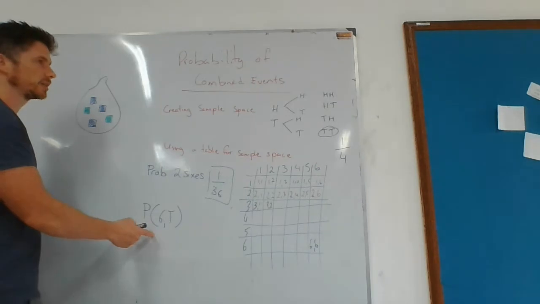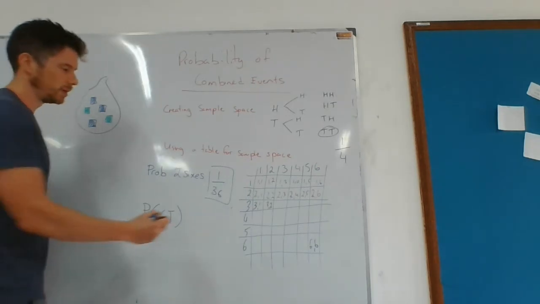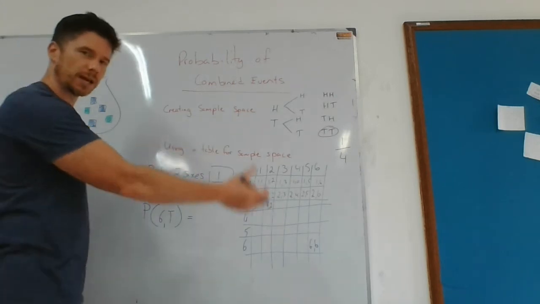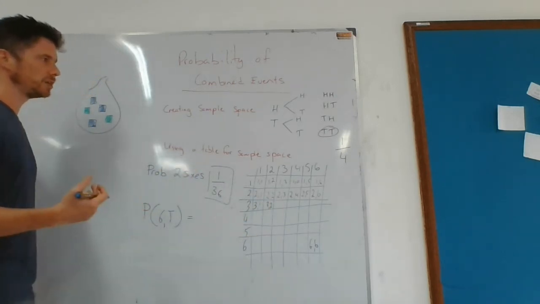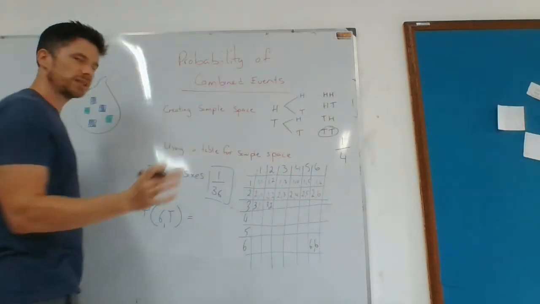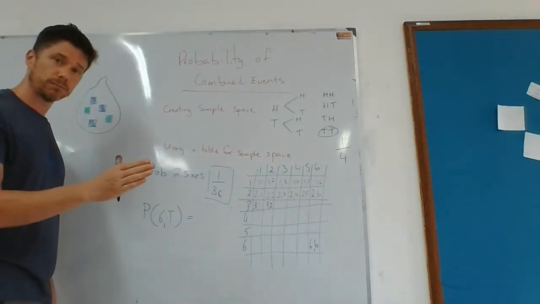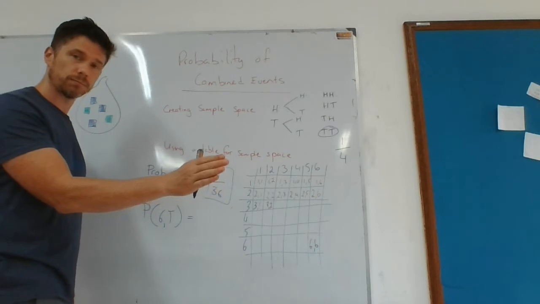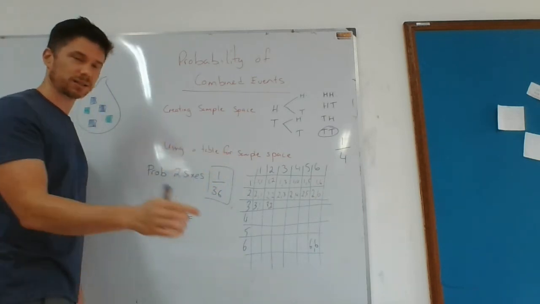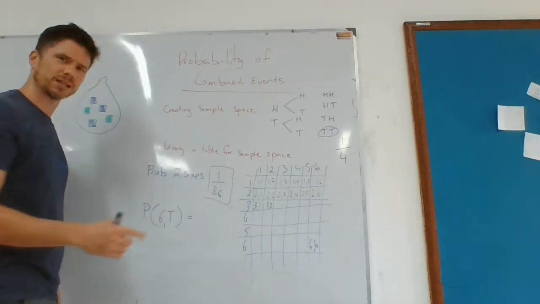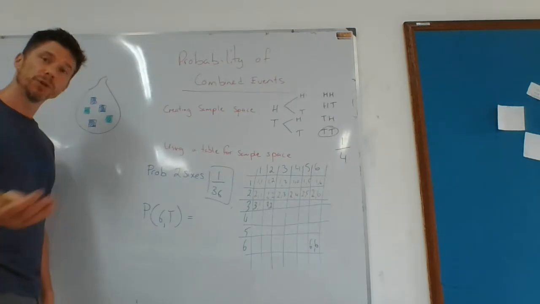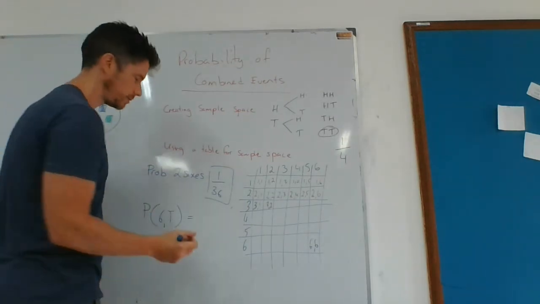Probability of getting a 6 and a tail at the same time if I did them both at the same time. Now I could write out a full sample space, but maybe you're seeing a trend here. If I wanted to get 2 tails, I know the chances of getting 2 tails is a half and a half. The chance of getting 2 sixes was a sixth and a sixth. My answer was 1 over 36. Is there any relationship there? And if you're thinking that you've multiplied the fractions, you're right.